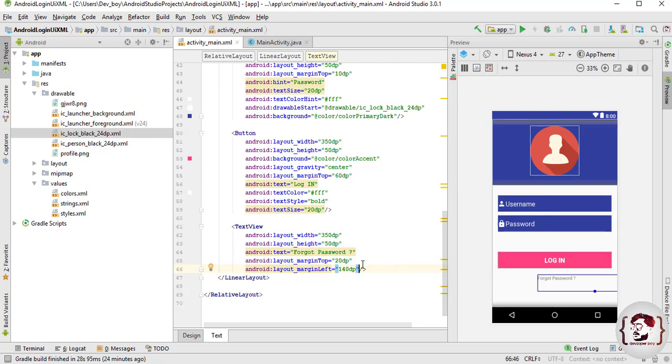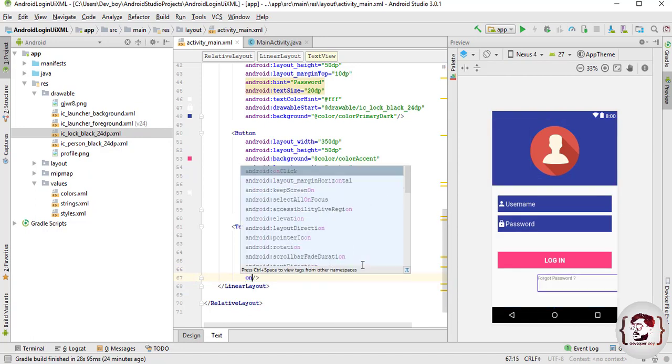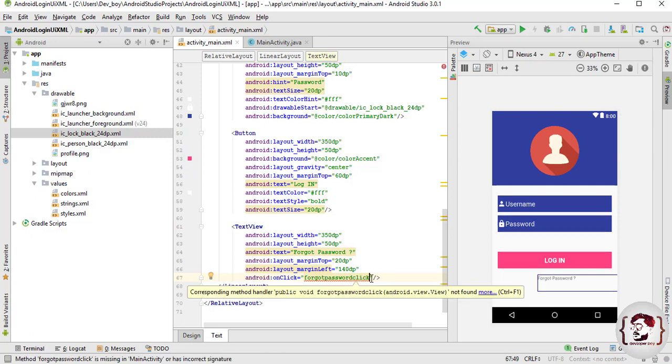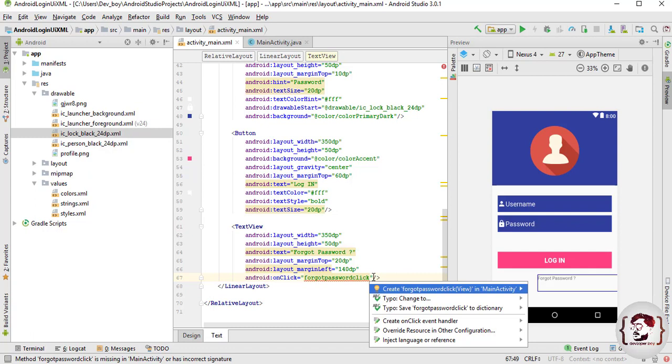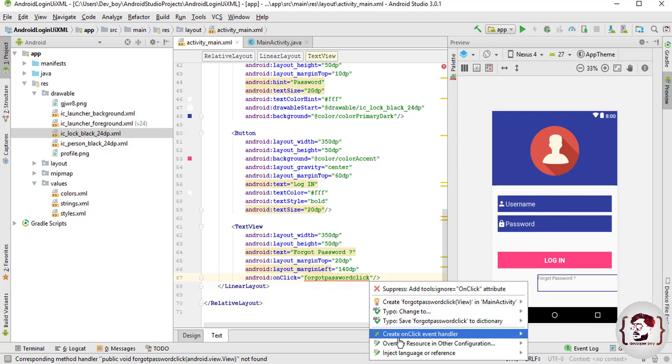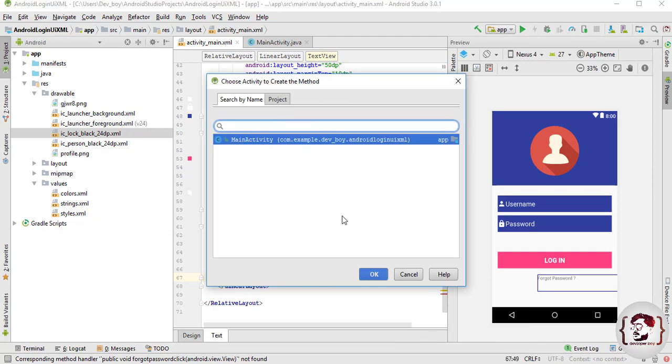Now what we have to do is give an on click method on this button and this text view. So just write on click and write forgot password click, and just alt enter and create on click event handler in main activity.